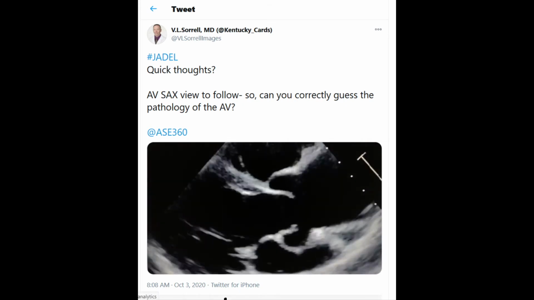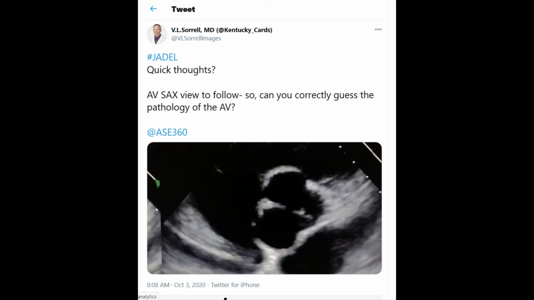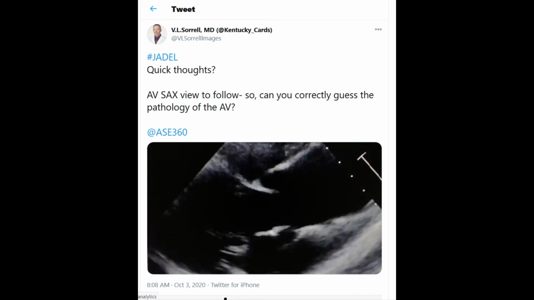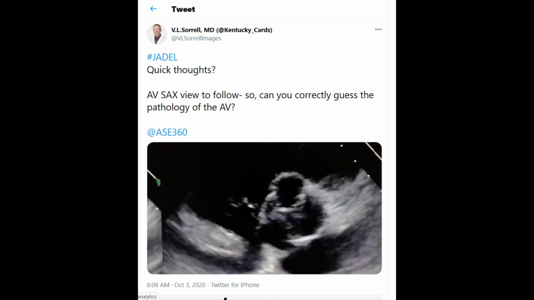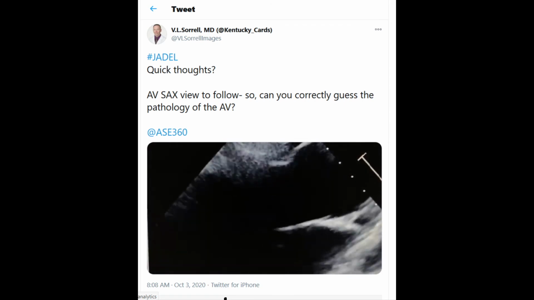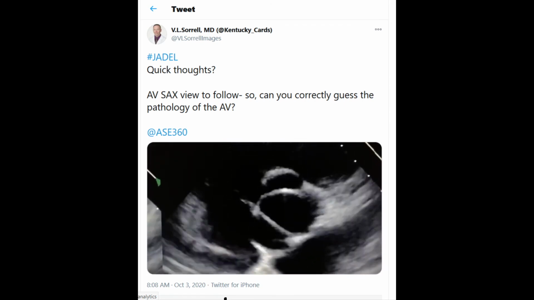A couple of people weren't sure if this was a true bicuspid valve or just off-axis with possibly angulation artifact, and it's always a good thought. Anytime you only see one view, it's always wise to ask for more views. But in these little Twitter images, we usually just show one view.